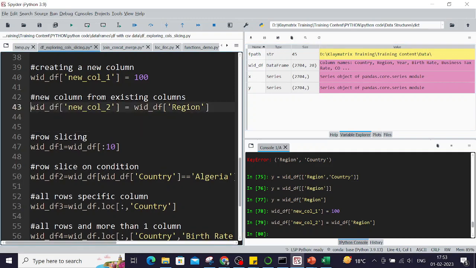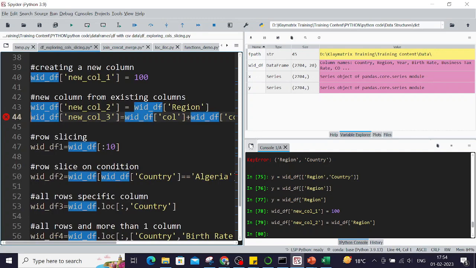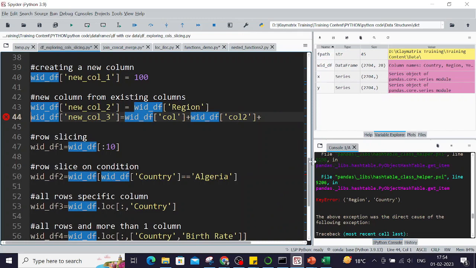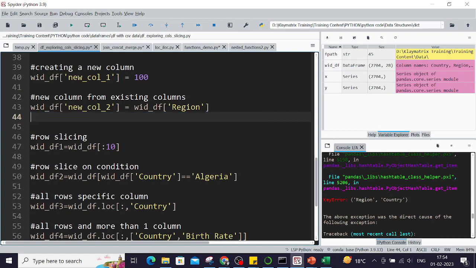Just to give you a theoretical overview, if there is a new column 3 like this, which is coming from some other columns, let's say from some column, I can even do it like this, some other column, and then same thing I can add, maybe a new column is the sum of two other columns, right? Something like this. This also can be done. So you can play around with the columns like this. Okay, sorry, not this one, like this. So I'm just getting rid of this.